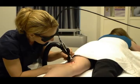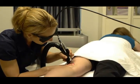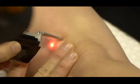People come in for vein treatment for their legs, typically when they suddenly realize that they're uncomfortable wearing shorts and skirts. On the face, it's a little bit different because a lot of times people are finding themselves embarrassed about redness. Well, we offer both laser and injection sclerotherapy for treatment of spider veins and superficial leg veins and face veins. We decide which is the best treatment based on the location and the depth and the color of the veins. The treatments are typically fairly comfortable.